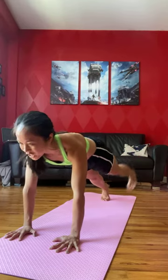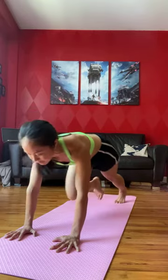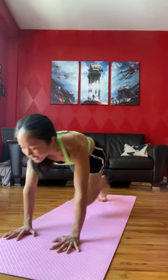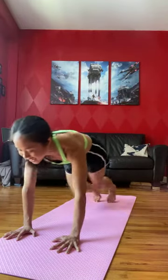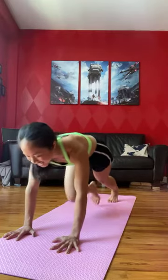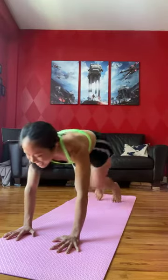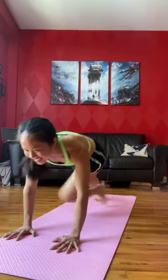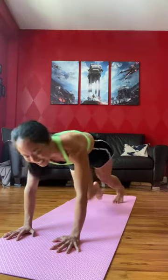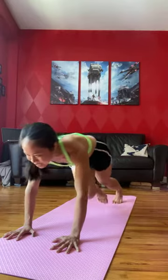8, 7, 6, 5. Good, 4, 3, mountain climbers. Go, right knee in, left knee, yes, breathe. Put your chest away, you got it. Hips not too high, about shoulder height only. Breathe, breathe. Twist these, knee to opposite, yes. We got it. Breathe. Shoulders away from your ears. Keep your navel pulled in tight.